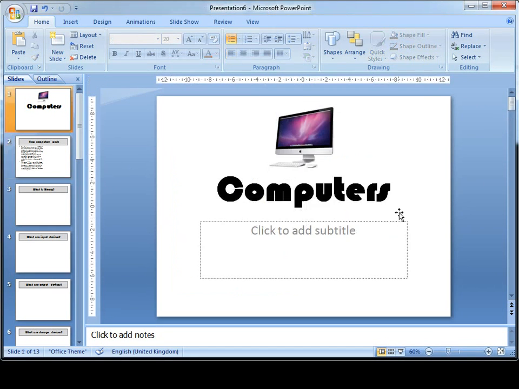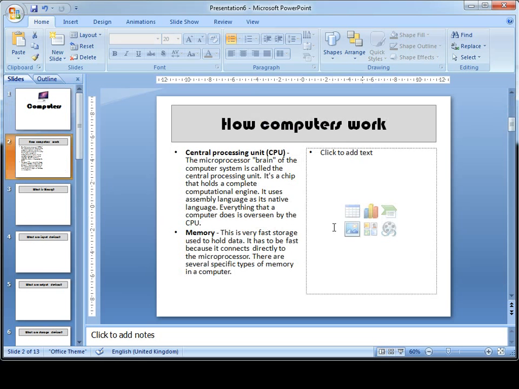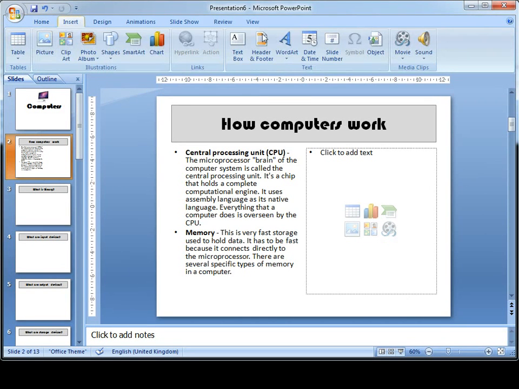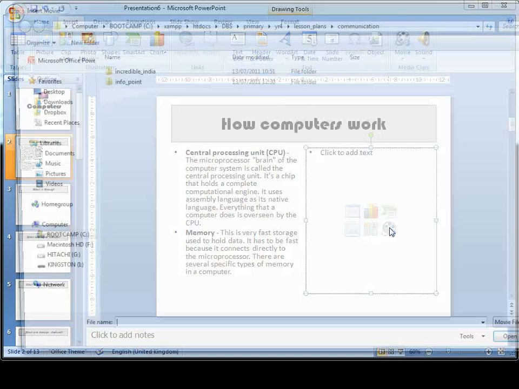Once I've done that, I then want to insert a picture, an appropriate picture that will suit this slide here. Or I can insert a video. Now I actually want to insert a video into this slide, and so to do that, again I can go to insert and I can choose movie, or I can just click on this little icon here called insert media clip. So I'm going to click on that.